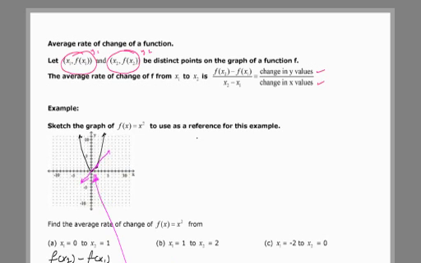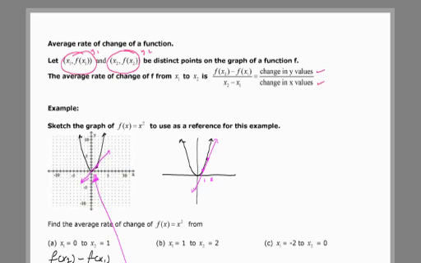Try that again. Let me draw another parabola. And let's look at a different value here. We want to calculate the average rate of change in the second case from 1 to 2. From here to here. So I would draw a secant line. This is x equal 1 and x equal 2. Drawing a secant line between those 2 points, I'm calculating the slope of the line between those 2 points.